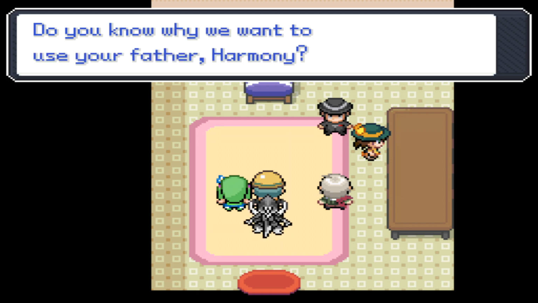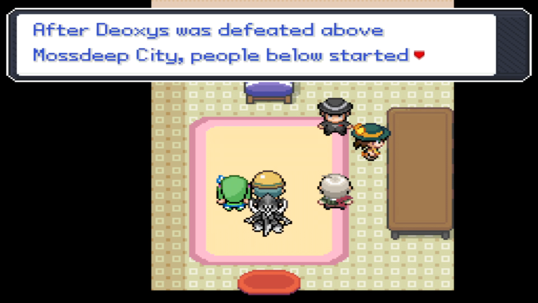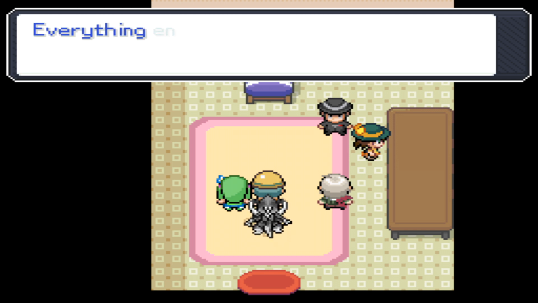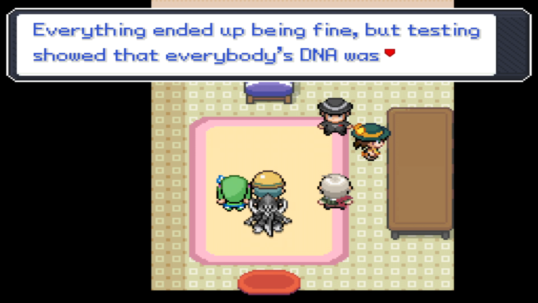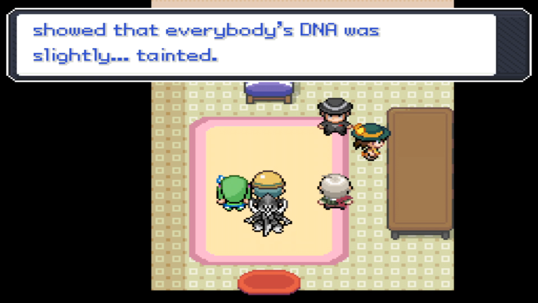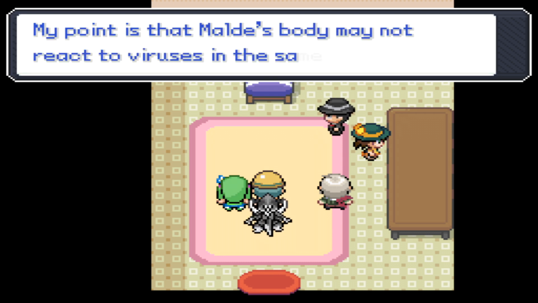Do you know why we went to use your father, Harmony? Mald was around during the original Delta incident in Hoenn. After Deoxys was defeated above Moss Deep City, people below started reporting strange fevers. Everything ended up being fine, but testing showed that everybody's DNA was slightly tainted. Not enough to be significant, but enough to be noticed if you looked closely. My point is that Mald's body may not react to viruses in the same way ours do.